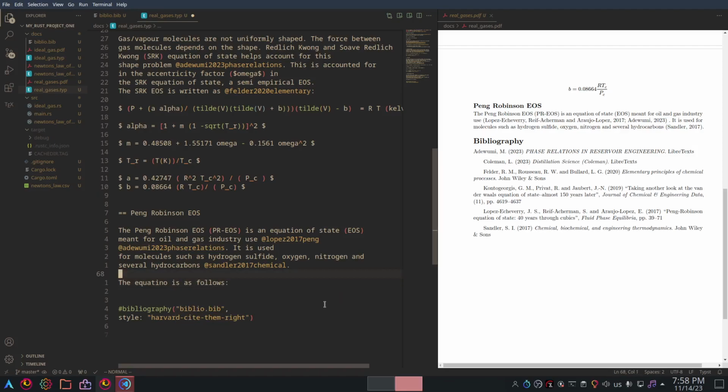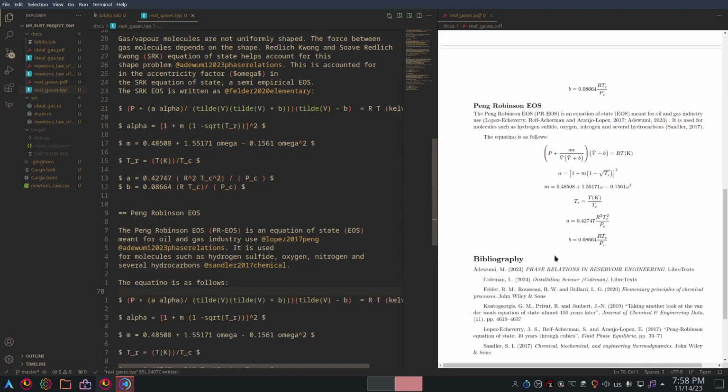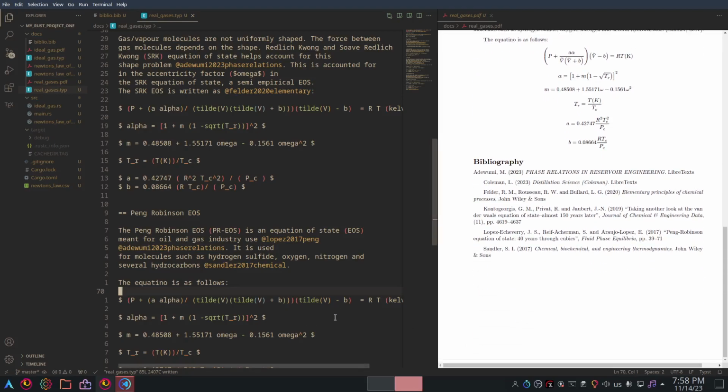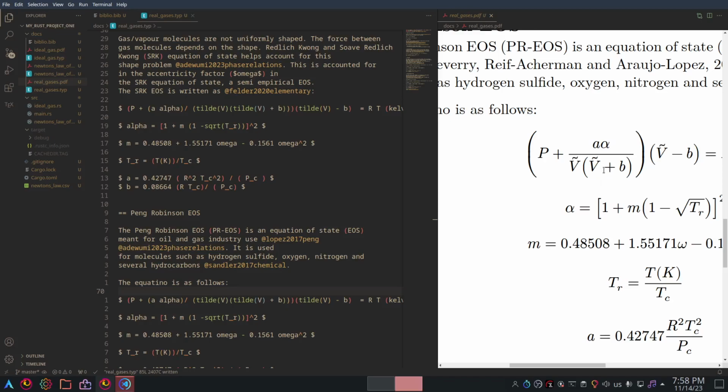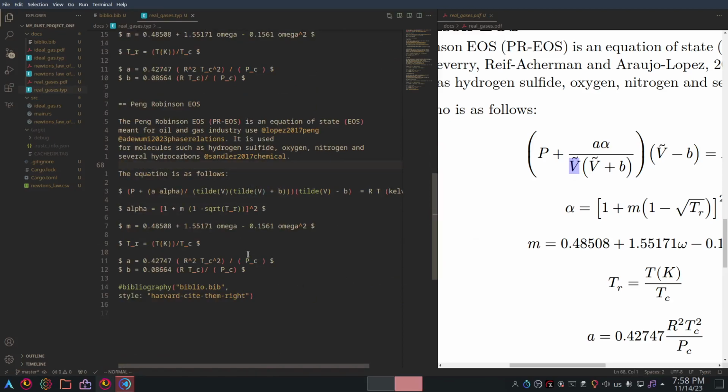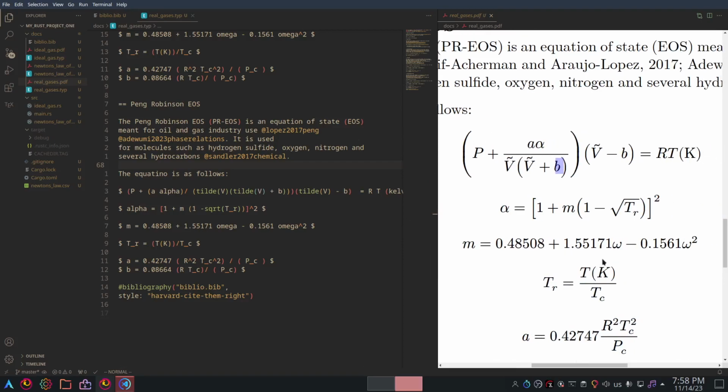Okay, so I'm going to copy and paste and edit as usual. Note that some things are the same as the SRK equation of state, some things are not. One of the things we are going to modify from the SRK equation of state is this volume term right here. Instead of just V and V plus b, we're going to add another term right here, because again, we do not want this attractive force going to infinity. So we have more than this volume cofactor term right here.